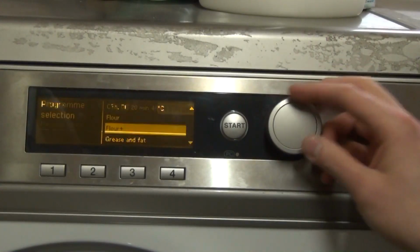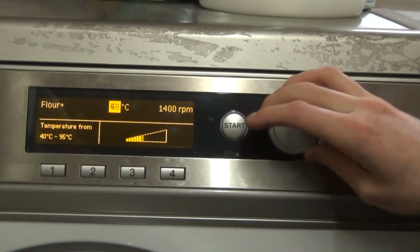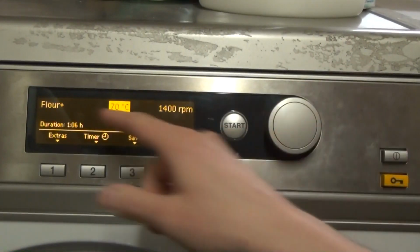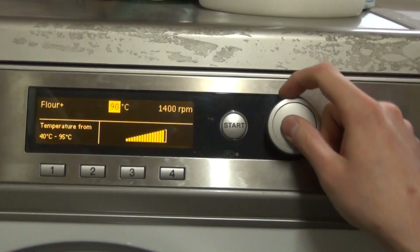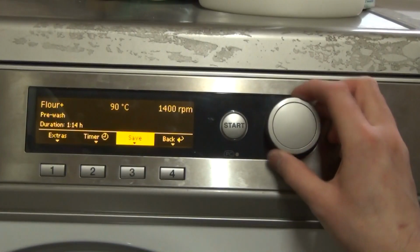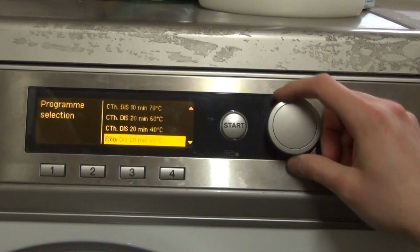Then we've got Flour Plus. If you notice, it's jumped up quite a bit now, so it's now 1 hour 4. Again, we can have 40, there's 50, there's 60, and there's 70, a 2 minute jump this time. And extras, again, we can have a pre-wash, which is 8 minutes long. Makes sense. And then go down again.